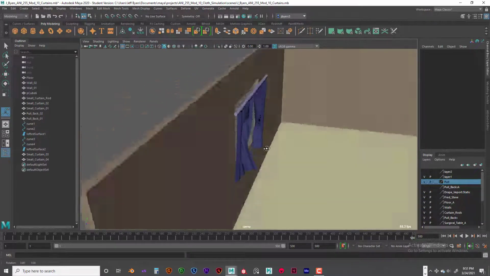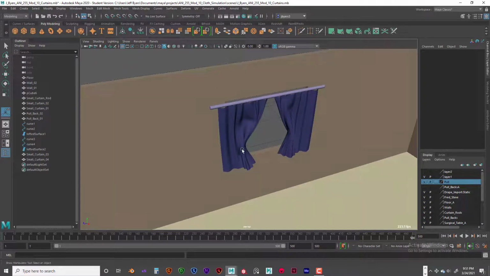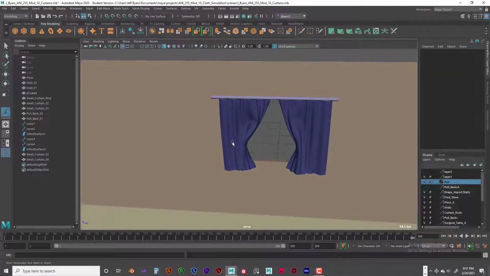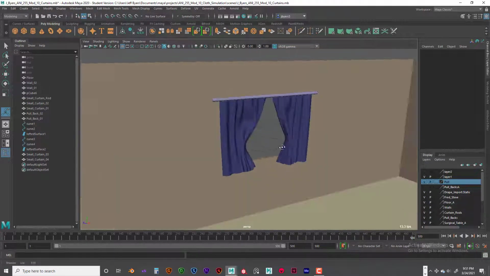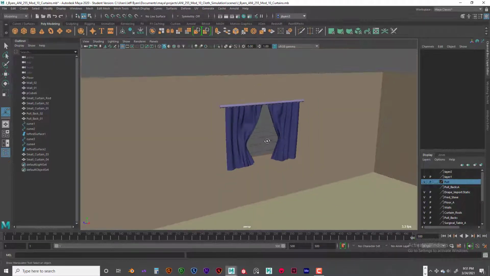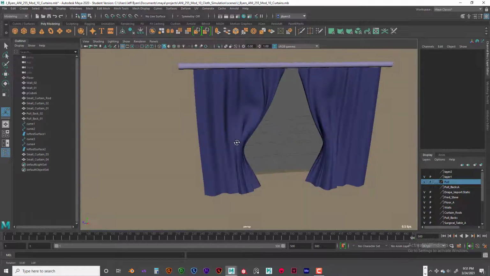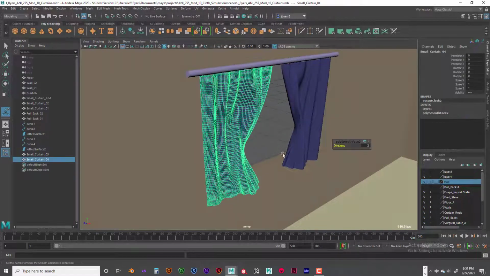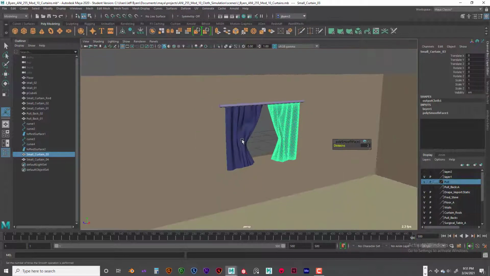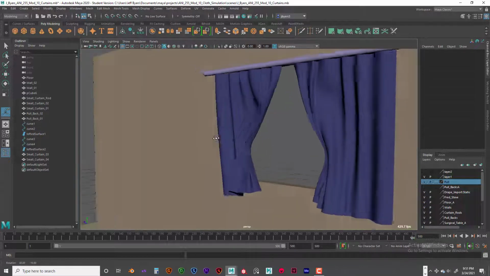Not the greatest simulation I've ever seen, but it works. You know, I could tweak this out and finesse some stuff, but it is what it is. So anyway, you can pull it back that way. You can use constraints to pull them back. Anyway, I'll accept those, even though they're kind of ugly. But I'll accept those, and if you want to go ahead and texture those, that'd be great if you want to do that. Alright, so that is it for the curtains.